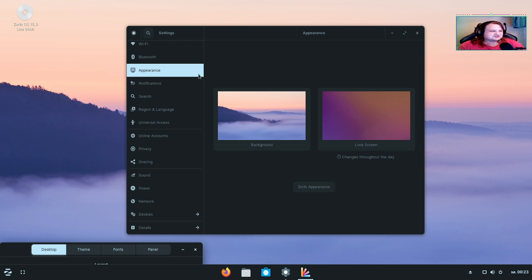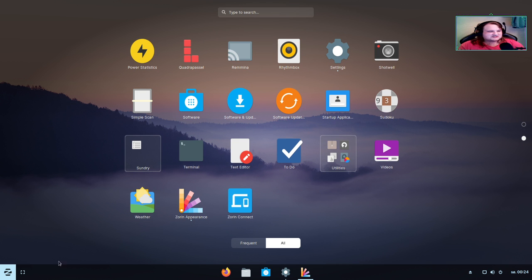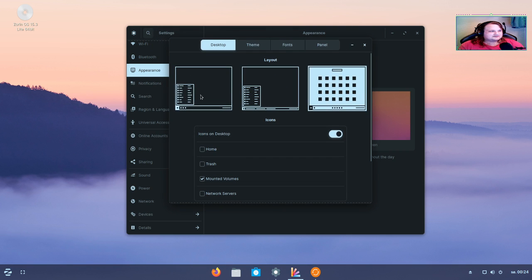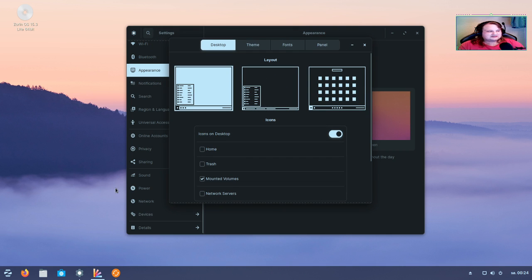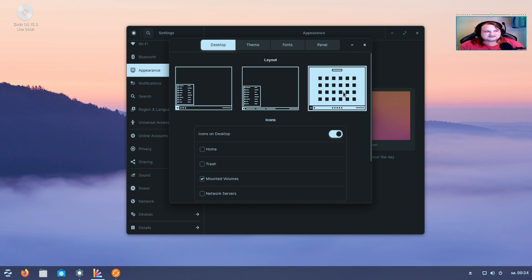Oh, there we go. It just changed a lot of things. So now it's like more tablet stuff. But this is probably how most people would see it. So, yeah, they have it easy for you to change the basic stuff.